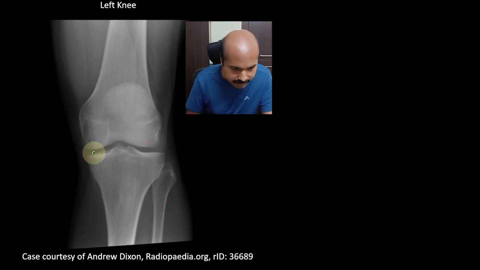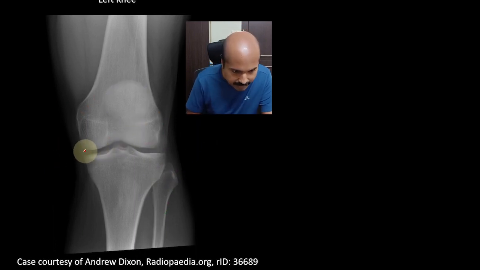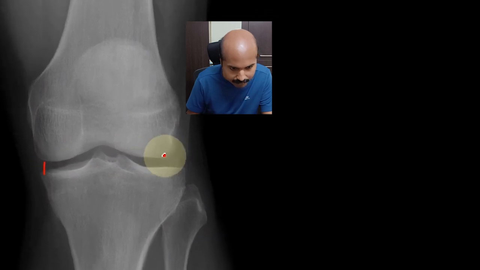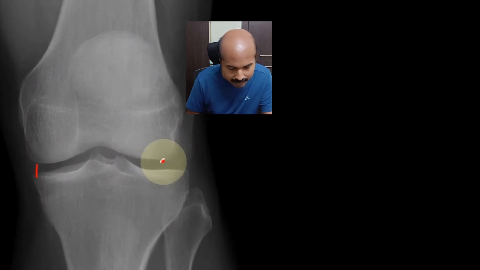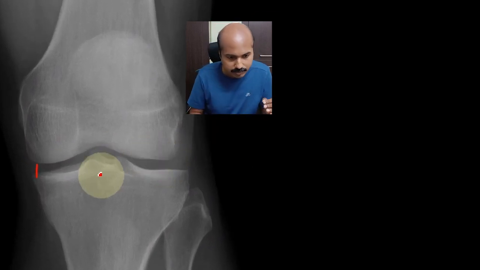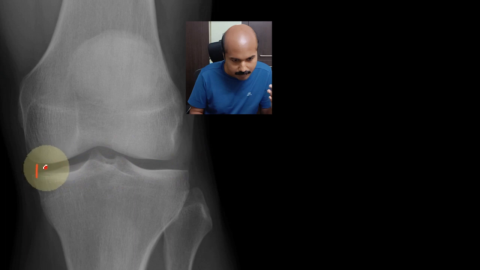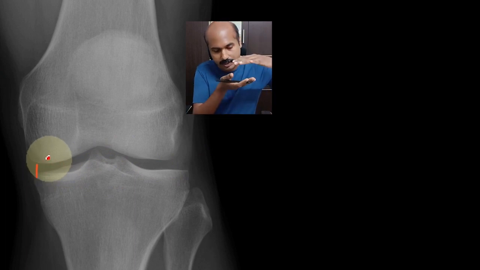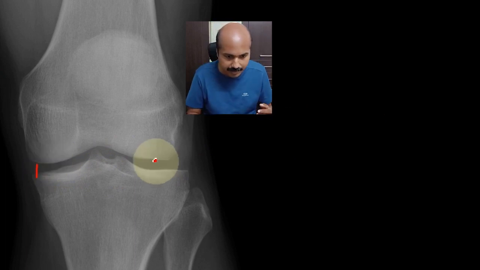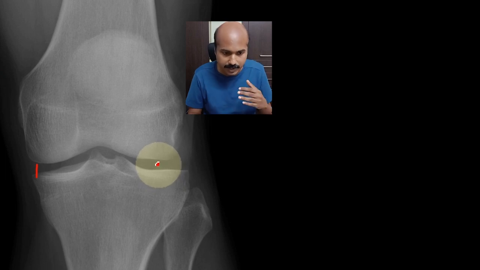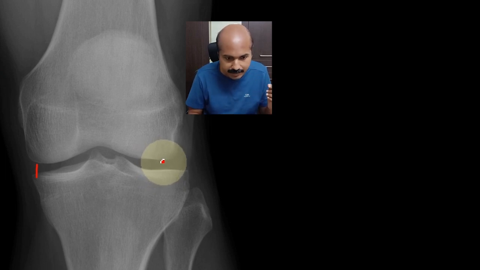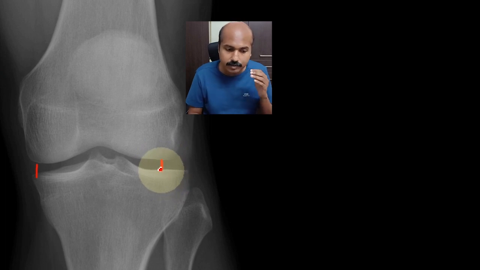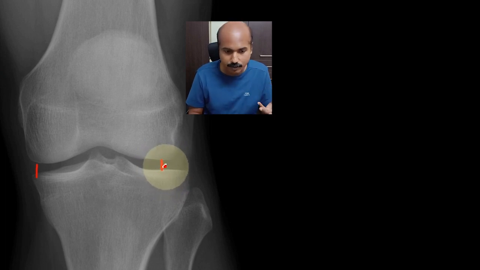If I clear all this, you can see there is a clear space between the lower end of the femur and the upper end of the tibia. This is the medial femorotibial compartment of the knee joint, and this is the lateral femorotibial compartment of the knee joint. But there is an actual space that you see here — what is this space? You may think this is air or synovial fluid.